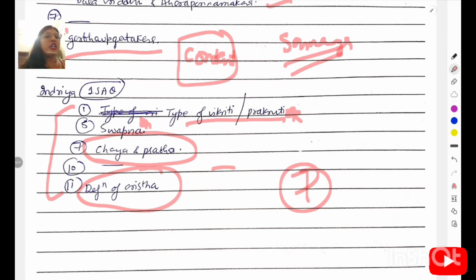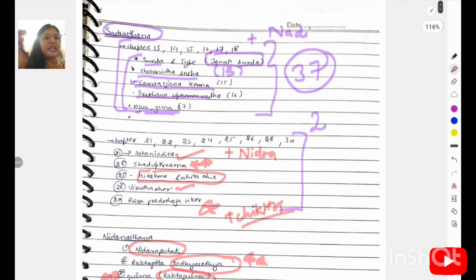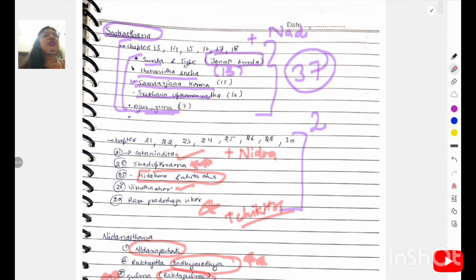So this is going to be your whole Samhita paper that we have already discussed according to our blueprint and our analysis. The maximum paper will surely come from this portion, because they can't ask out of syllabus. If they do ask, that is their fault. What we can do is study according to the syllabus, and we are doing that. Our job is just to study. What is going to happen is not in our hands now, so study very nicely in these 3 or 4 days, and we will see together what happens.